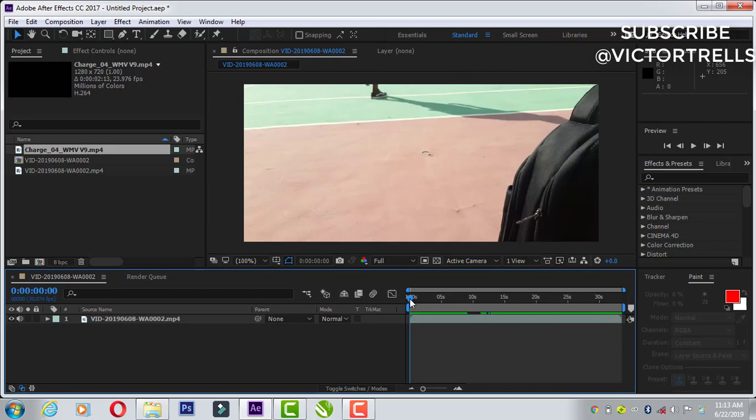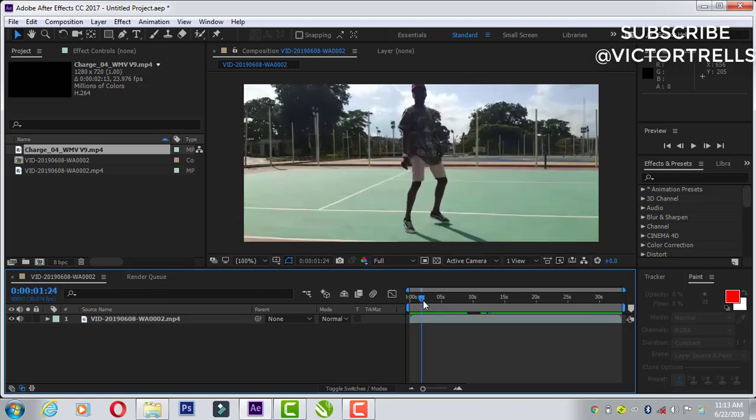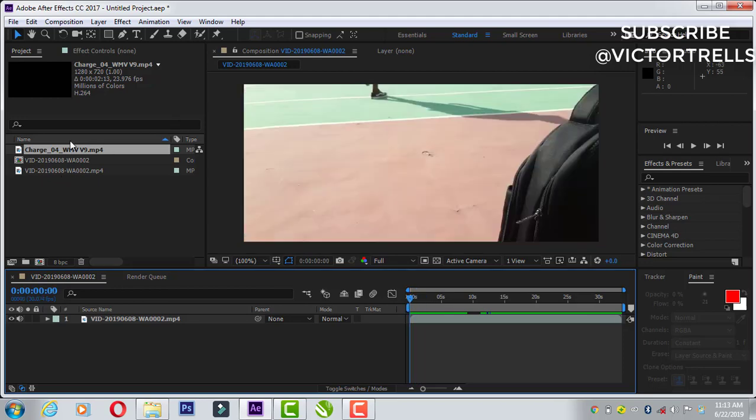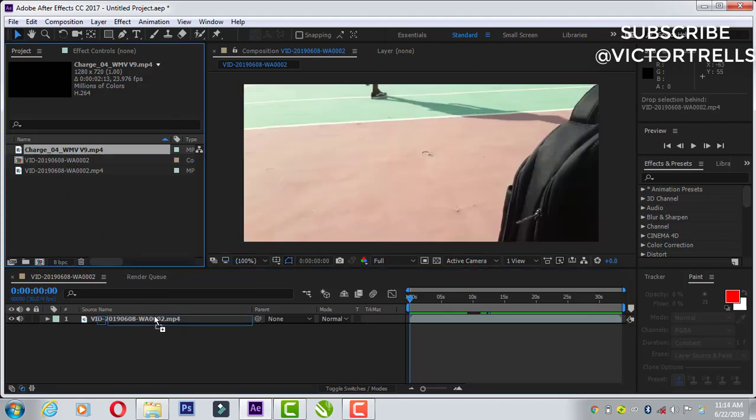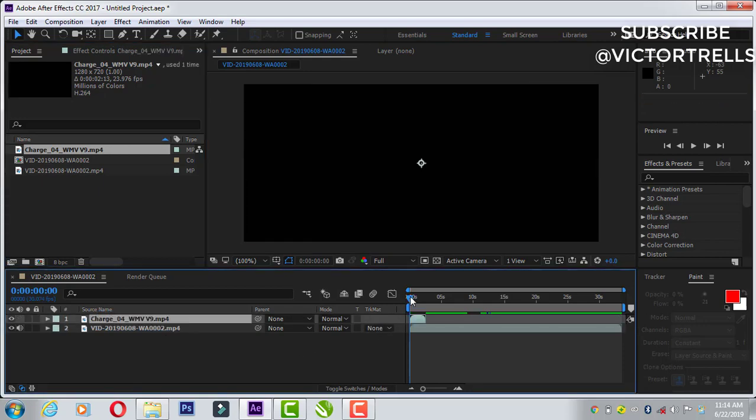If you're using a tripod, then you don't have to use a 3D camera tracker because the camera will be kept at a single position. But if you did not use a tripod, your scene might be shaky like this one. If I add an effect to this, let me add a spark effect here. This is a spark effect. Let me reduce it, it's kind of too big.